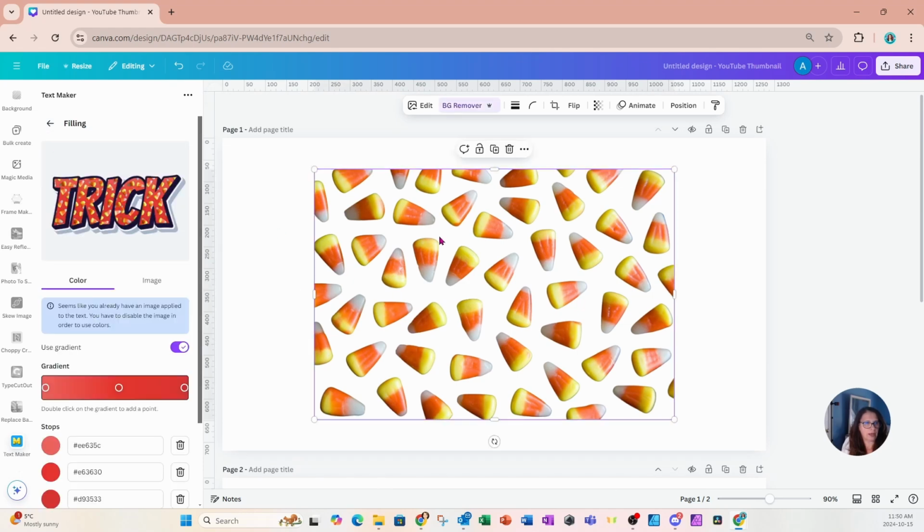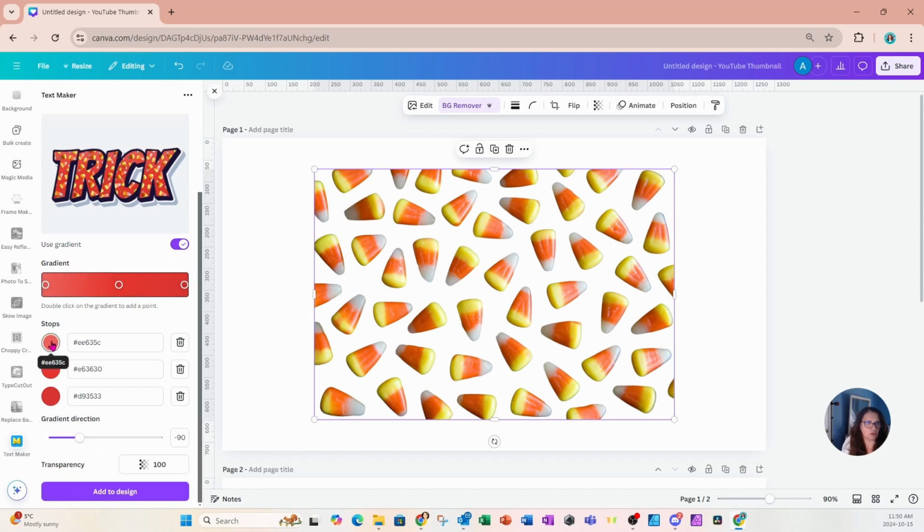And since I have this image selected, I'm actually going to change the stops to make it a lighter color. So I'm going to come in here and I'm just going to move it towards the yellow. And move it down here just to make it a little bit lighter and just a different color. So I'm going to copy that and I'm going to bring that down here to see what that looks like.